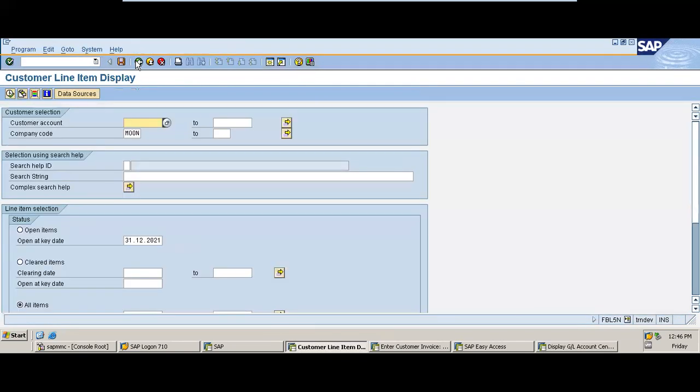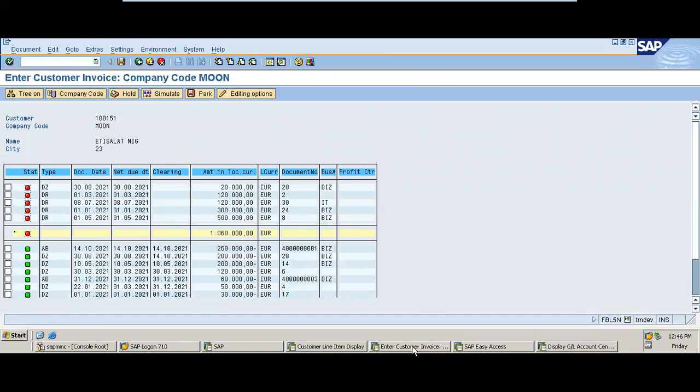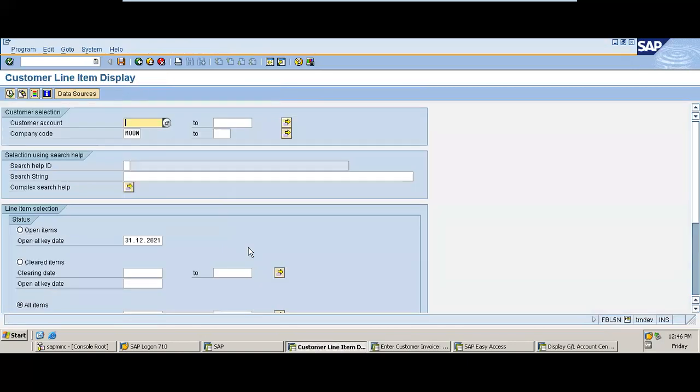Just going to go back, try to run this transaction again, FBL5N. So you're going to see, I need an invoice. I'm supposed to do a payment. Okay, so let's do this once more.